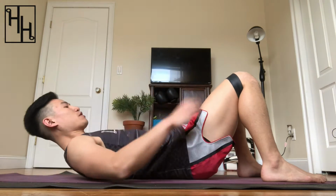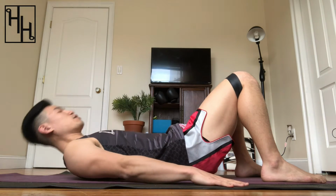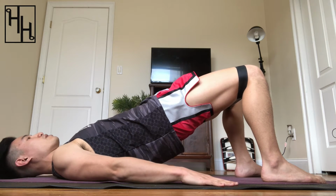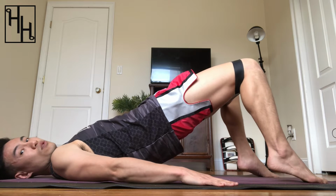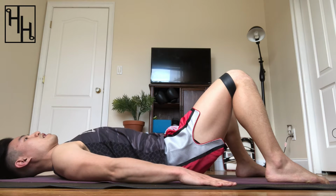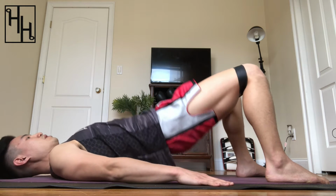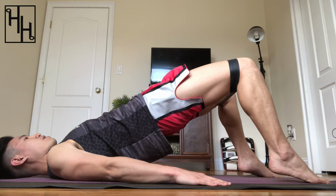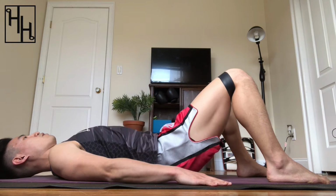So second exercise is glute bridges with a calf raise at the end. You're gonna be on your back. You're gonna have your hands bracing out on the side, a little bit wider than your shoulders. You're going to thrust your pelvis towards the ceiling. Boom. Now once you're here, you're going to then do a calf raise. Ooh, you can see my heels are off the ground. Then I come back and then I retract back down. So that's one rep right there. So again, glute bridge, thrusting my hips into the ceiling, then I lift my heels off for a calf raise, heels back down, and then my whole body back down.